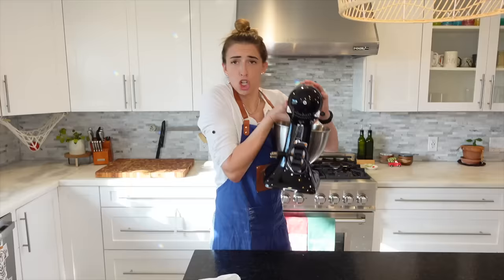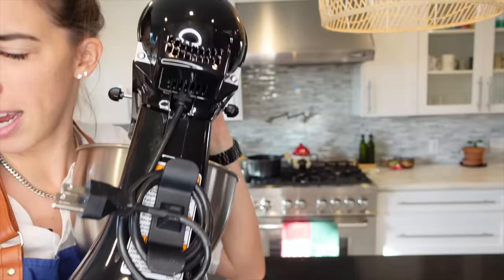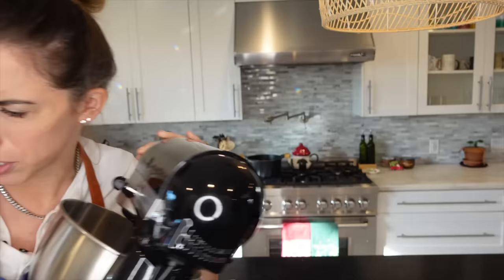Are you boiling yet? No. Okay, look at how neat that is. I mean, okay, actually that's pretty nifty. I think I'm gonna do it to my blender too. Hold on.